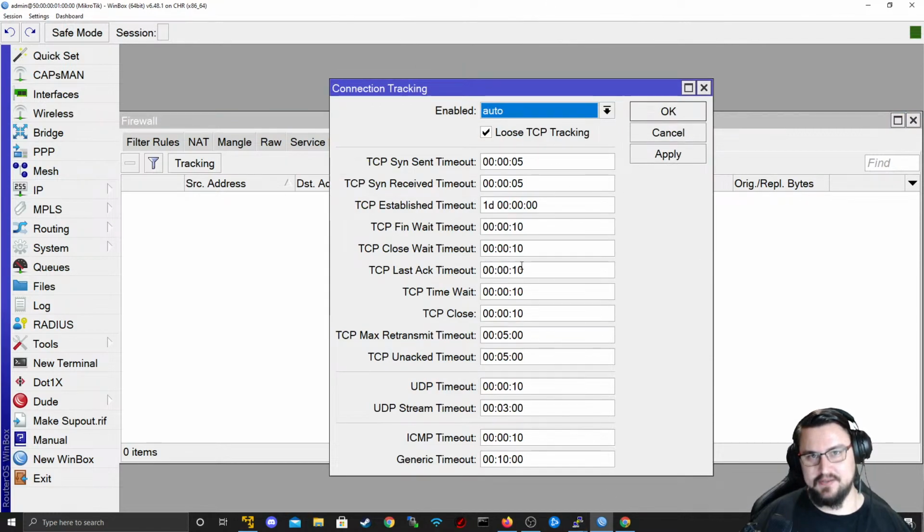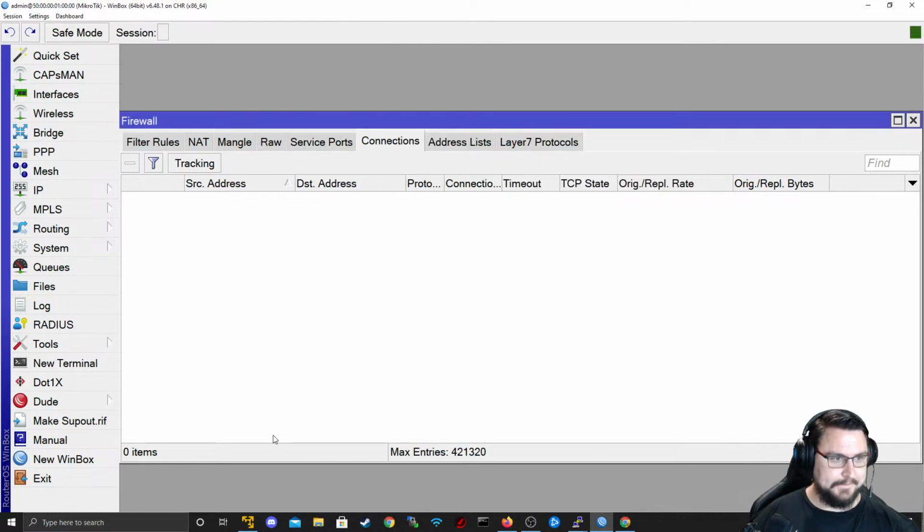But that also means that you can't apply any firewall rules, because any rules that you might have against packets that are being fast-tracked will just not work. So be aware of that. If you are making use of fast-track, the firewall becomes pointless, especially if you're trying to fast-track everything, then there's no point, right? But the firewall is useful because it allows us to do very cool things.